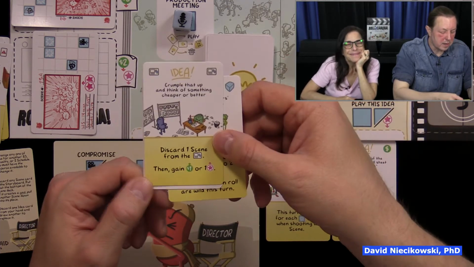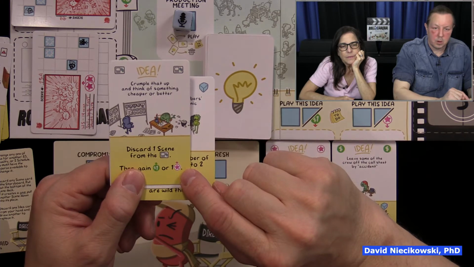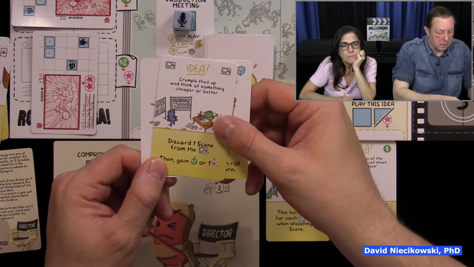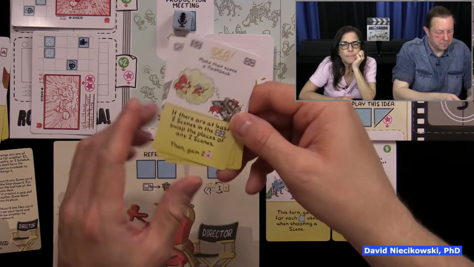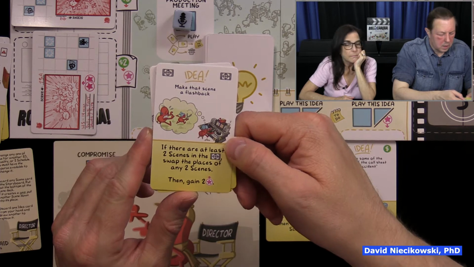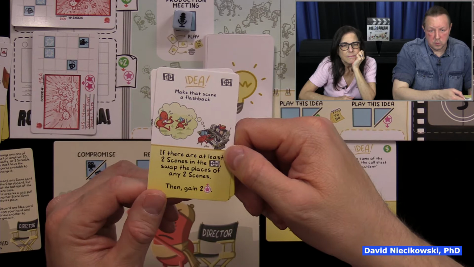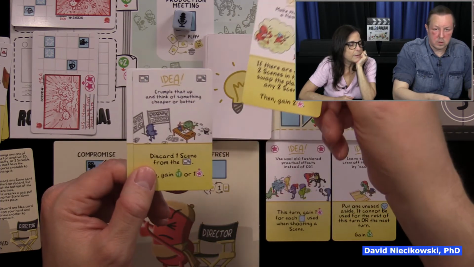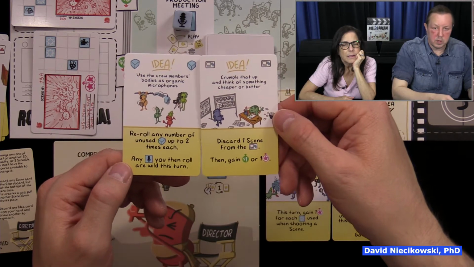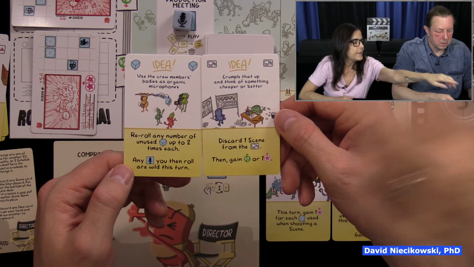Here's the card I picked. Discard one scene to gain $1 or 1 quality point. So we could discard the top one in the pile. It won't affect anything. And then here's the random one. If there are at least 2 scenes in the edit room, swap places of any 2 scenes and gain 2 quality. This is good if we're trying to go for quality. I don't think we want that one, so we discard it. Remember the one we don't use, we can use later. Which one do you want to use now? Do you want to reroll or do you want to get money? I say we reroll.